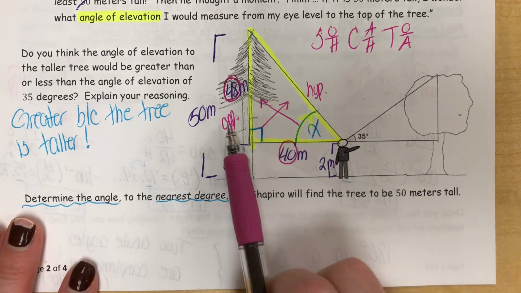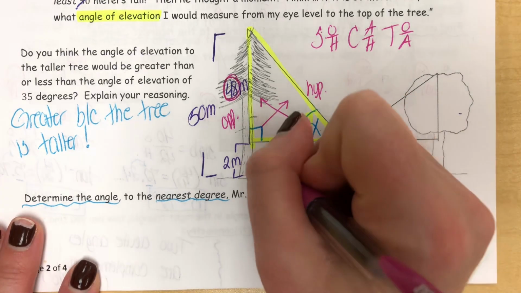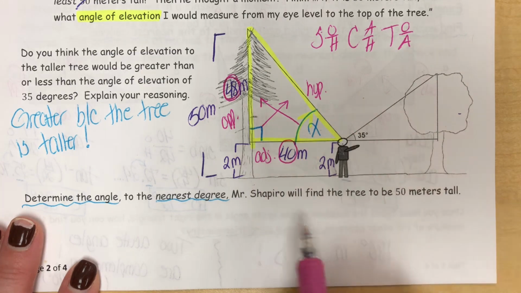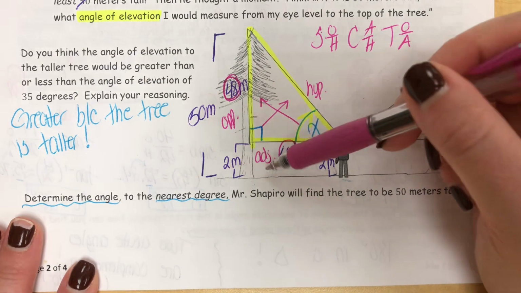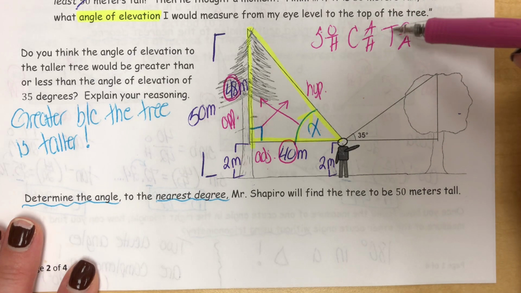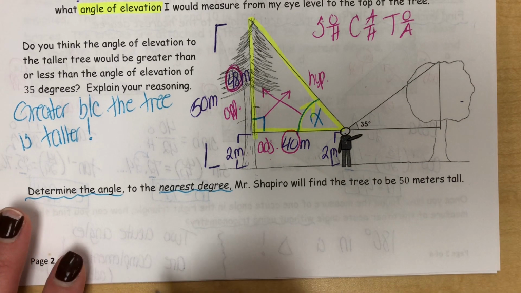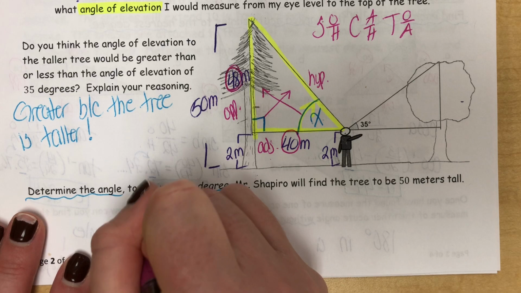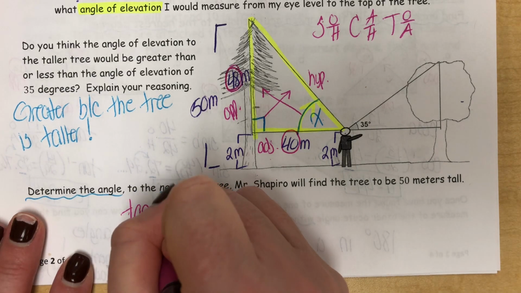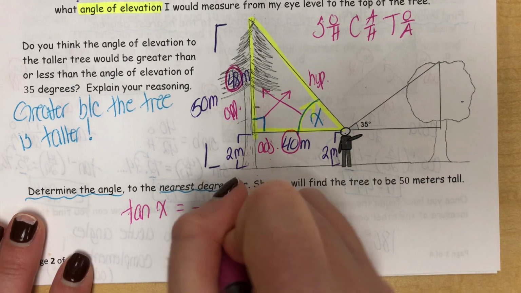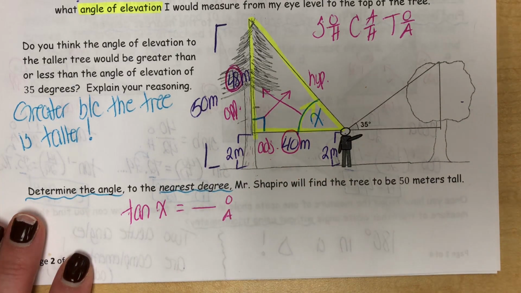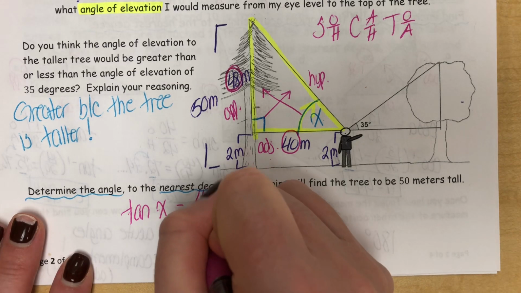If this is the hypotenuse and this is the opposite, I know that the number I'm left over with has to be my adjacent side. And again, it is. It's right next to that reference angle. What uses the opposite and the adjacent? Opposite and adjacent, that's going to be that tan function. So I'm going to set that up so I can solve and finish this question. So I'm really finding tan of x. X is my reference angle, which right now I don't know. Tan is opposite over adjacent. My opposite side is 48, and my adjacent side is 40.